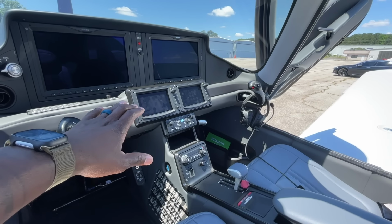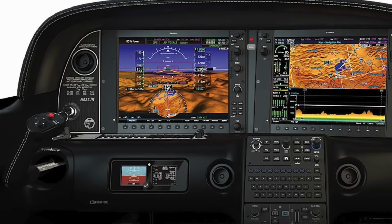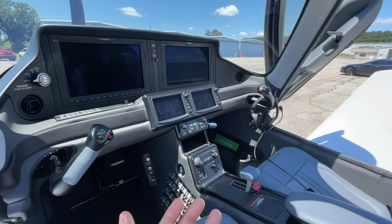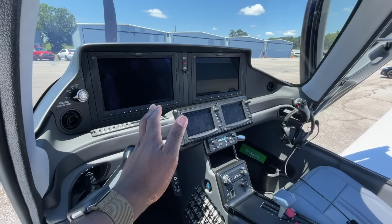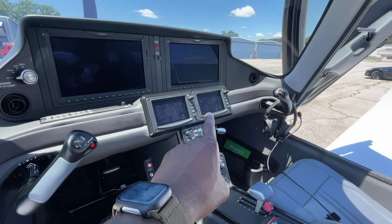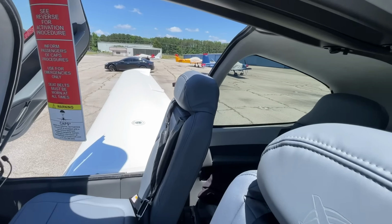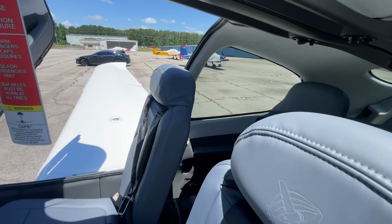But more importantly is this Perspective Touch. So the old cockpit of this aircraft, you have a big panel here with buttons on it. And some pilots may still prefer that. But what you have now, all touchscreen. So you've got still your large primary and secondary display. And now it's all touchscreen in here. And guys, just to let you know how brand new this airplane is, it smells like a brand new airplane, which this is, very, very brand new.